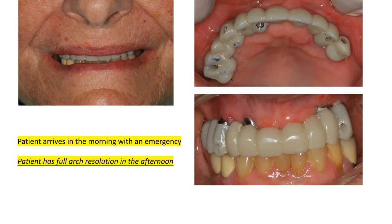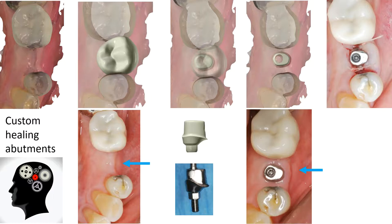What do we need to do to re-restore her maxilla? Of course, we all know about custom healing abutments, but I think they're way underutilized because they can be used for a lot of surgical corrections. I think there's a lot more correction of emergence profile that should be done than has been done. It's not just for esthetic areas, but also for posterior teeth. Why? Because of the concavities that are formed because of resorption of bone and the following flattening of the soft tissue, which causes a site for food to collect and food impaction. And so it's really simple to go ahead and manage this.